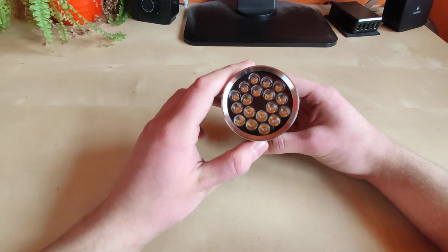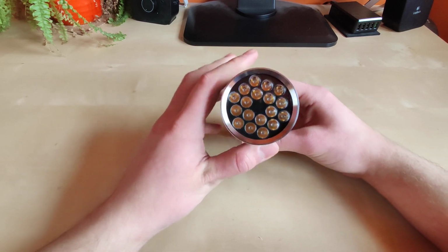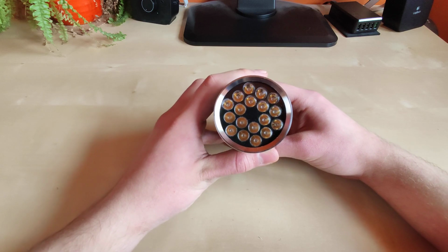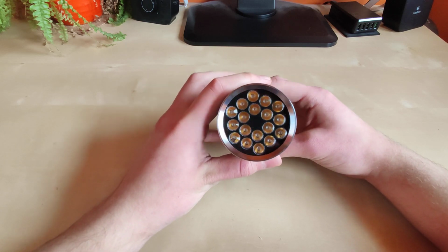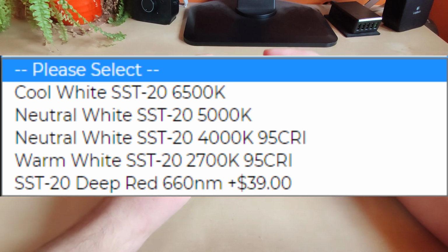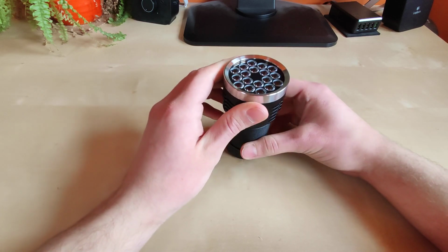And as for now, I am recording this video in January 2021. Hank also incorporated the deep red SST20 in this flashlight, so if you're looking for a very powerful red flashlight, then definitely check this out.